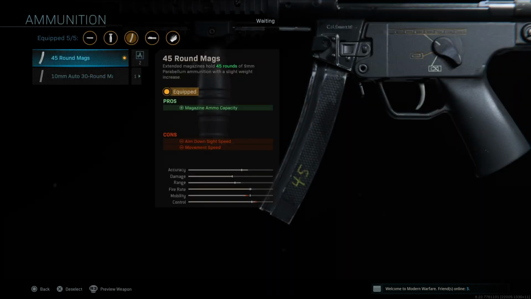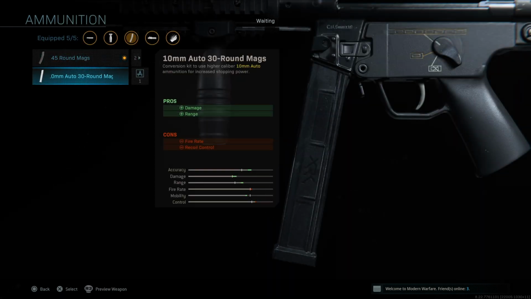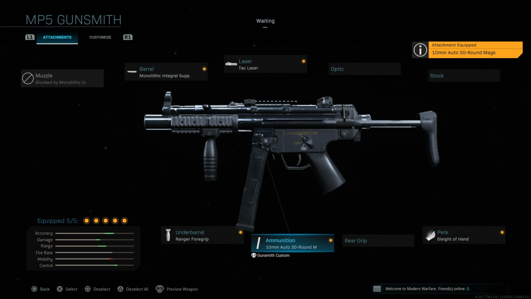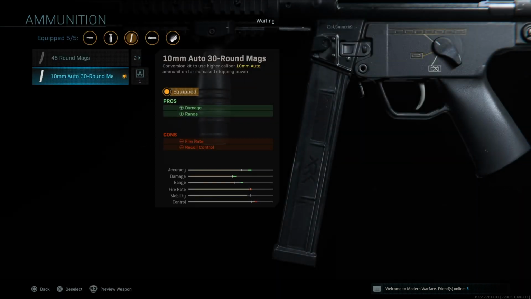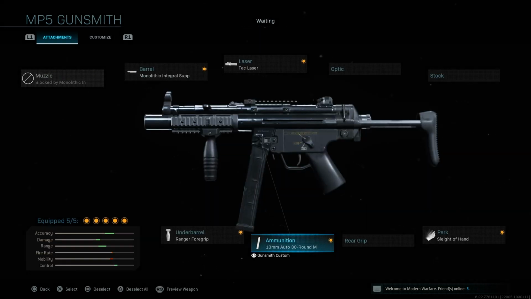Now, the thing they nerfed was this. They basically nerfed the 10mm rounds, and they made it so it's got more recoil, etc. However, they actually somehow made it better. They made the damage drop off as well, I think, a little bit lower. So the damage on these isn't as much. But yeah, it's kind of stupid because they actually somehow buffed it.